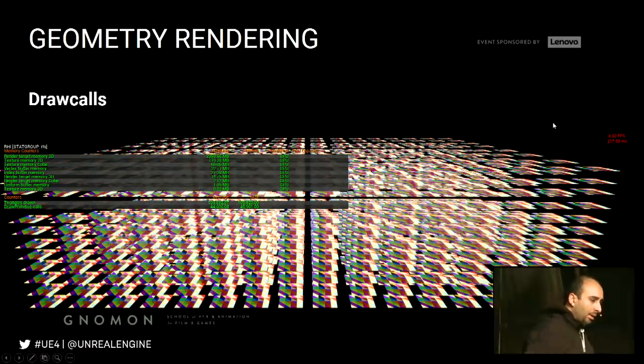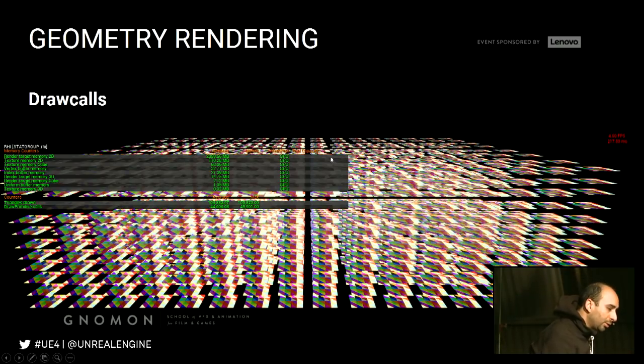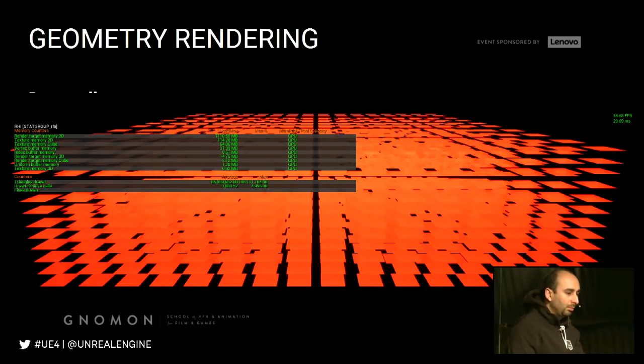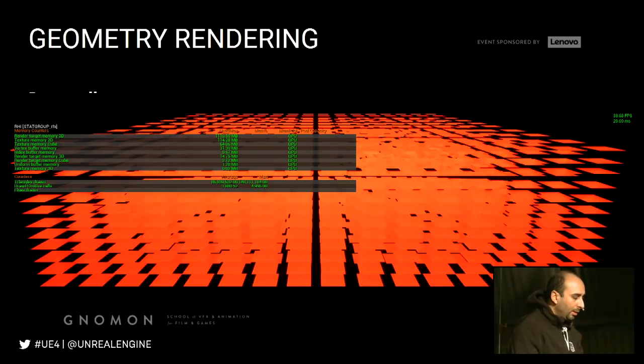Now, let's take a look at this case. It's exactly the same setup and point of view, except instead of having 3,000 draw calls, now we have 44,000 draw calls, and we have much fewer triangles. Instead of 86 million, we have 100,000. And look at how much frame rate we are running now. It's less than 5 milliseconds. That's a really big difference. From 33 FPS rendering 86 million triangles, to 4 FPS, and here we are rendering only 100,000 triangles. So, big hits.